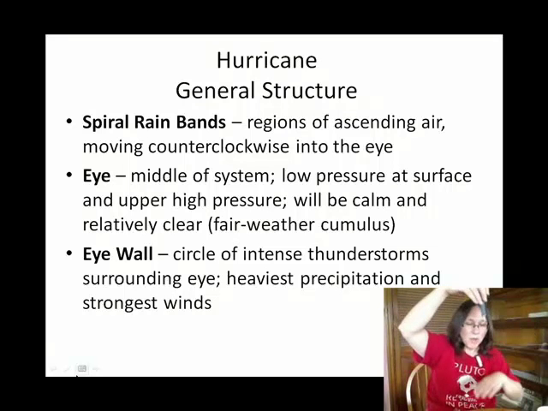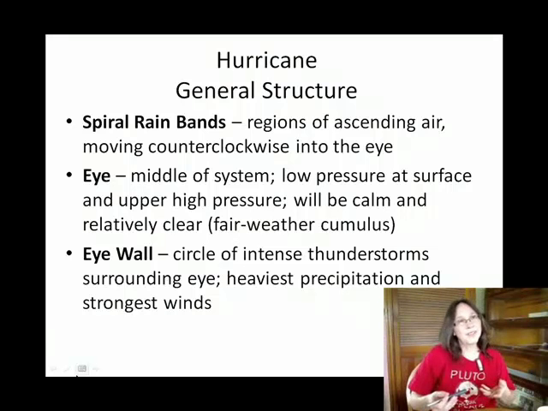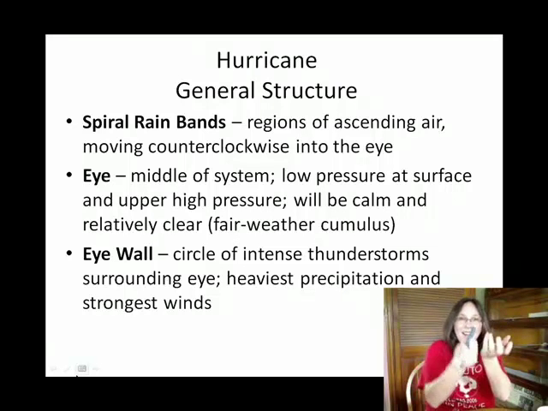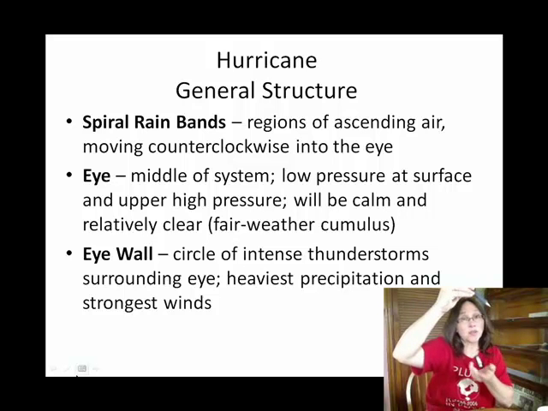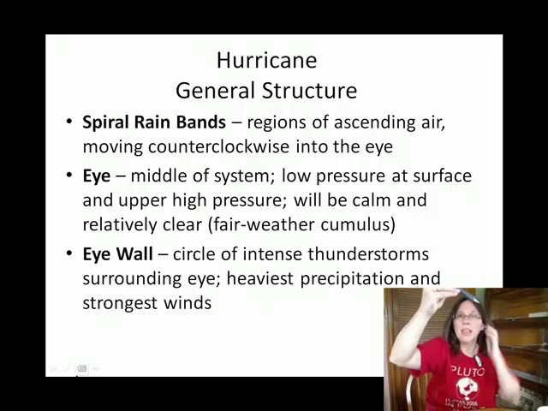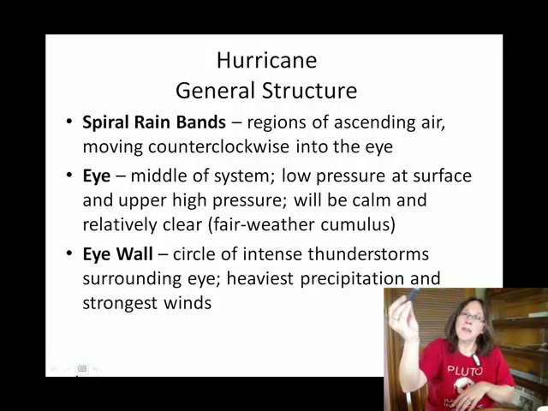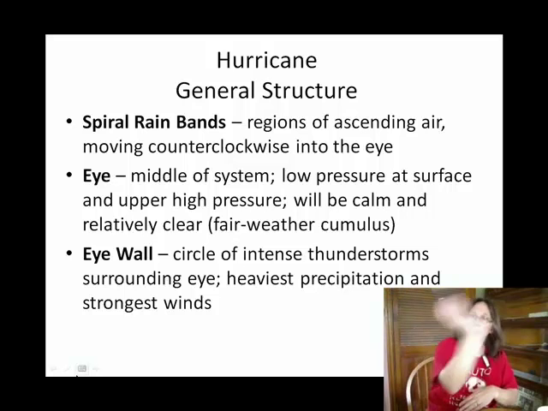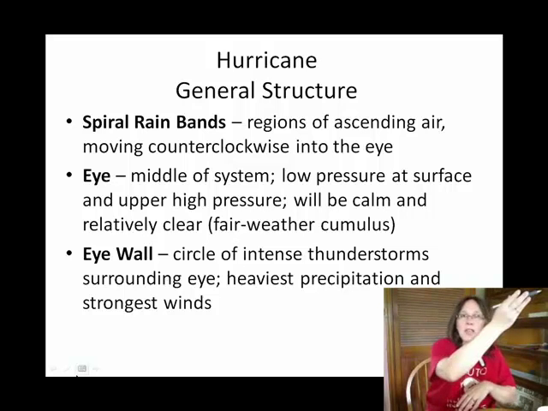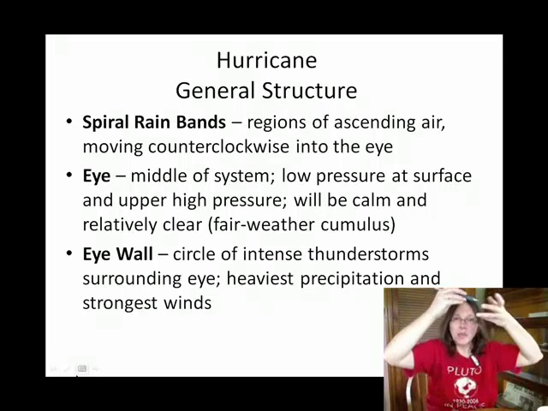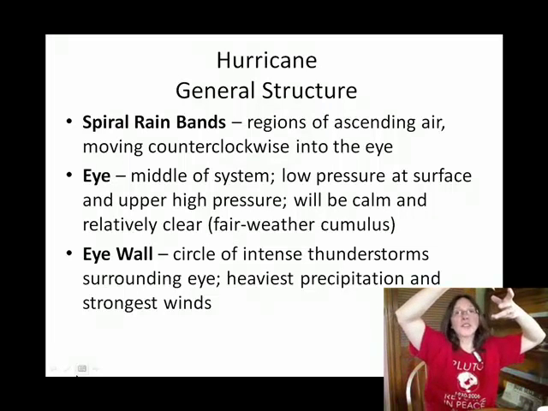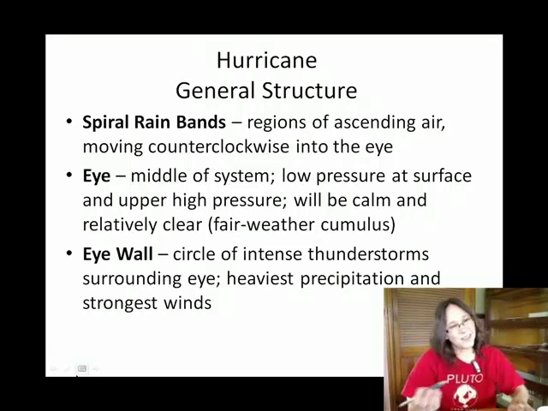So where you have your low, at upper elevations, this is the eye, at upper elevations we have a building high pressure. That kind of high is characteristic of a hurricane, and it's required for a hurricane. We'll talk about this later, but if you have relatively strong winds aloft, if your jet stream can screw up that building high, which is required for a hurricane. So the cool thing is that up at upper elevations, since you have a high, you're going to see movement clockwise instead of counterclockwise.